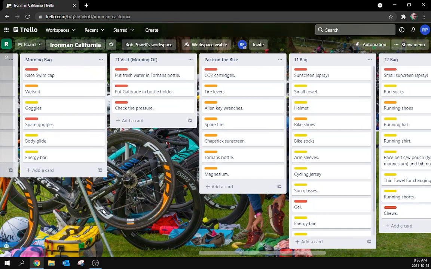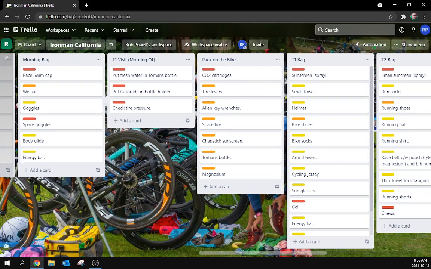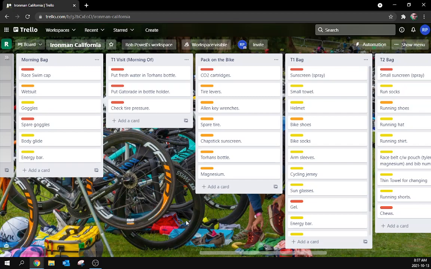Body Glide is key to apply where your wetsuit meets your neck especially, and also on your shins to help prevent chafing and help you get your wetsuit off more easily later. And I'm going to eat an energy bar before the swim, not a gel, because that drives my heart rate up and makes me kind of panic. It's too much sugar, it's too much caffeine. From my experience, if I have an energy bar, I'm able to get in the water and settle in and be calm and get the swim done.